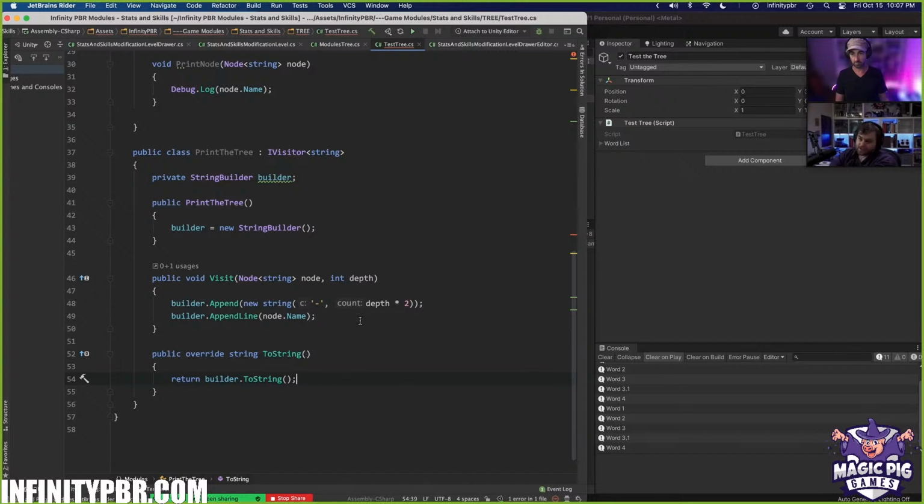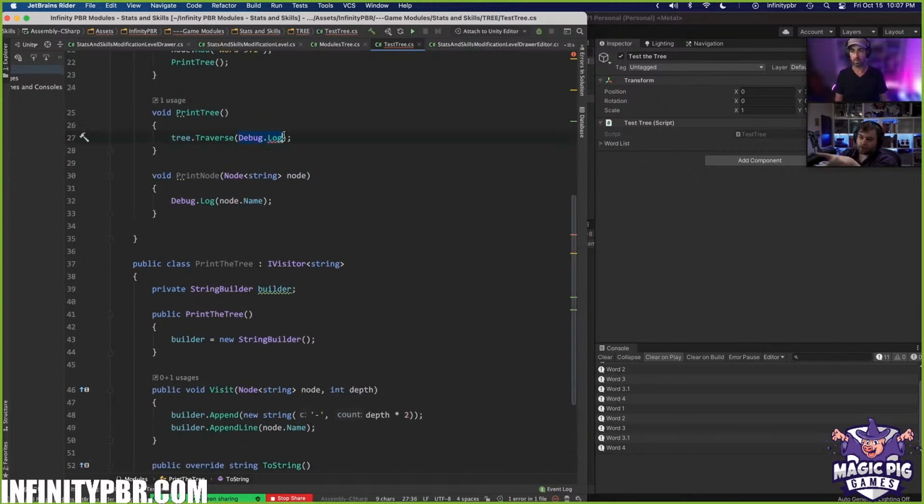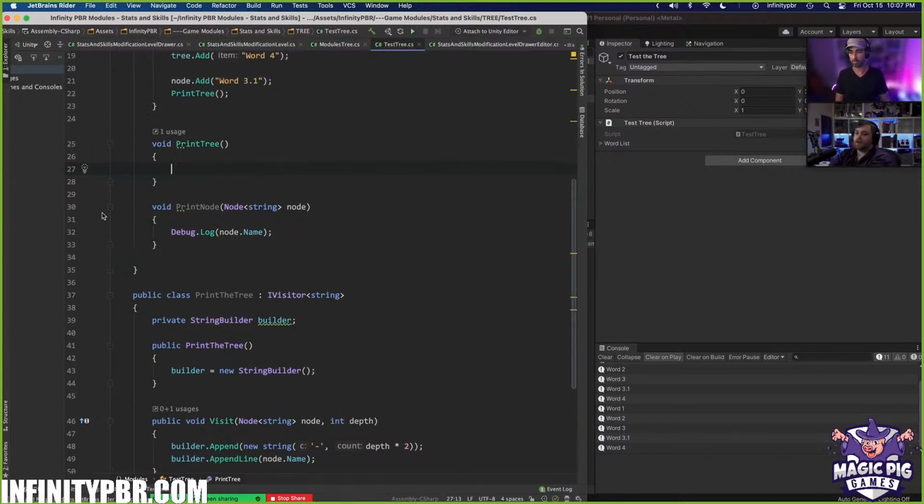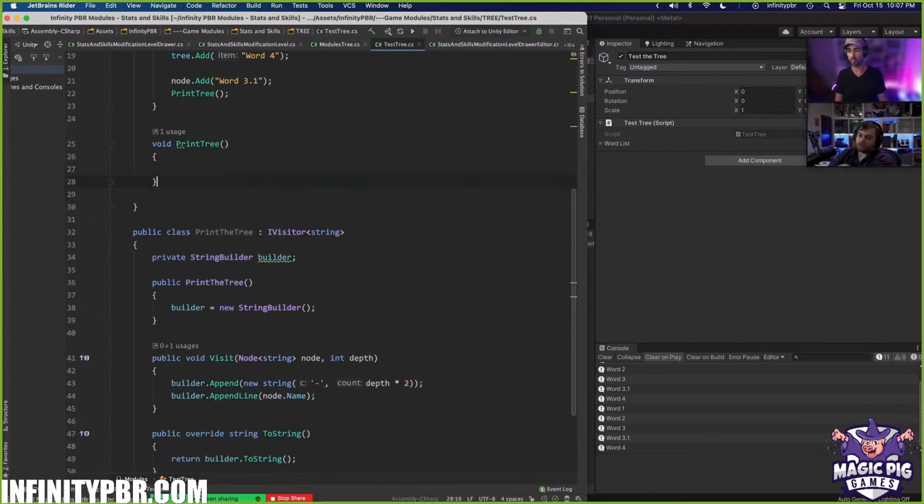Right, now to test this, if we pop back up to our print function, with a print node, you can delete that function. We're not going to use that at the moment. We'll keep the print tree function, we're just not going to do the internal bit. So delete that line and then delete 30 to 33. And so now we've got the powerful function for this, which will demonstrate what all of this was for.